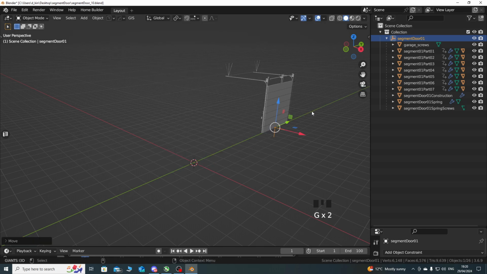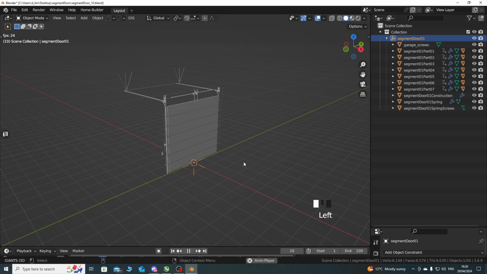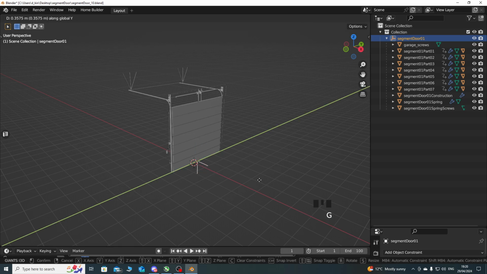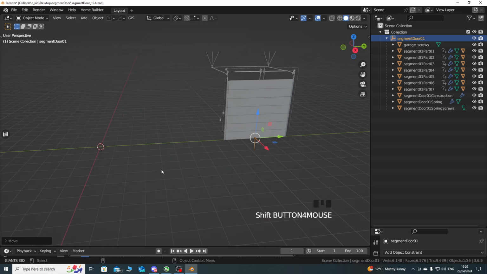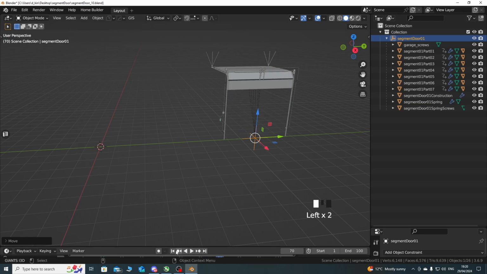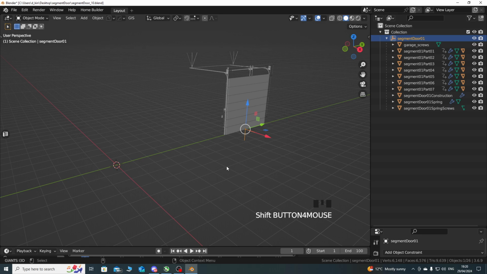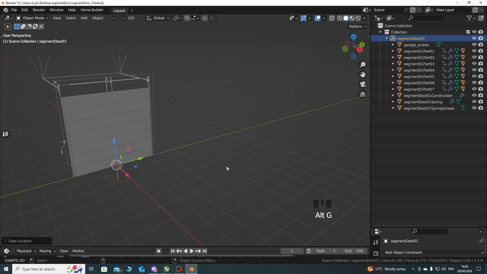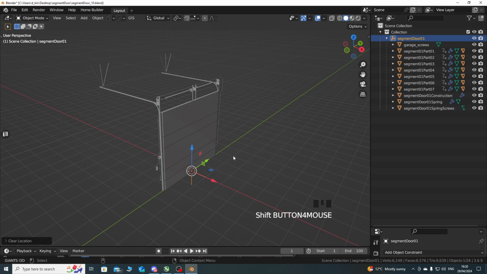If I do GY, actually let's just do it from here first. Animation is all working, everything is following along, the screws, the collisions, everything. If I do GY, move it over here and press play, all the animation still works, right? So it's just easier that way.